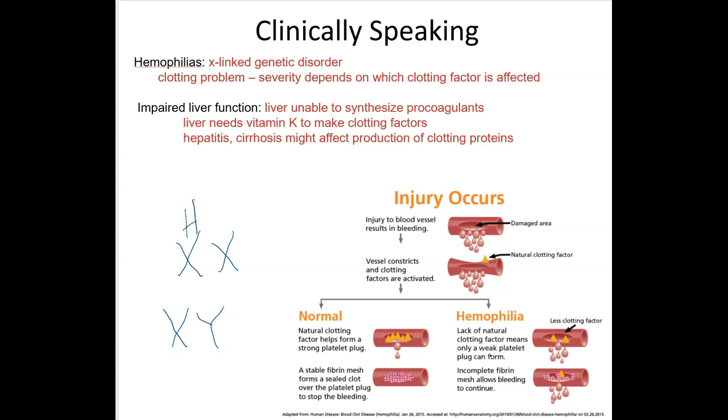Females are going to have, we'll use H's, 2 of these, whereas males would have 1. So biological males have an XY. So if you have one of these X's with the hemophilia gene, you're going to have the disease, remember? Like color blindness, you might remember that from Bio 119. So you're going to lack clotting factors. It varies which clotting factor you're missing, and that determines the extent of it.